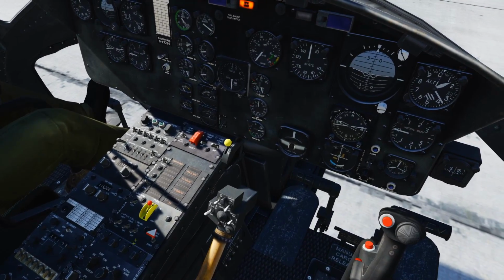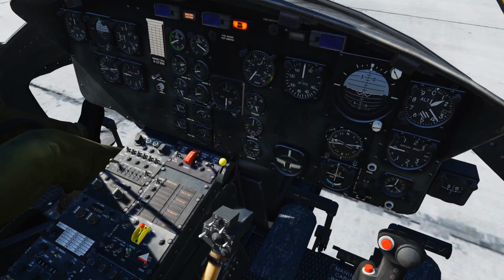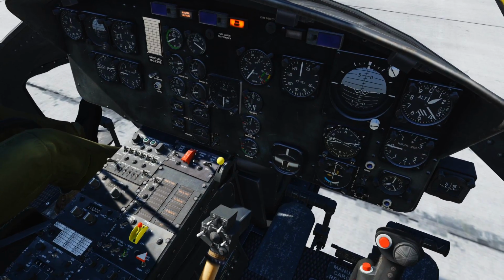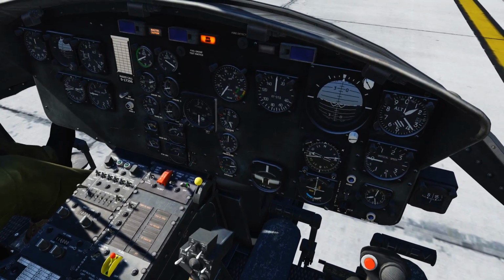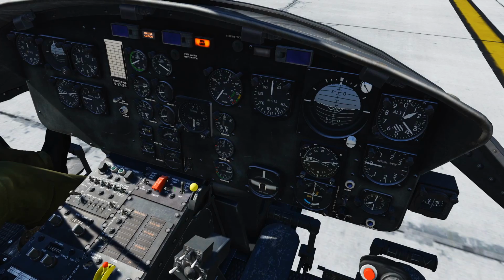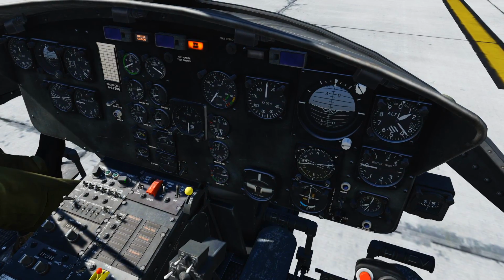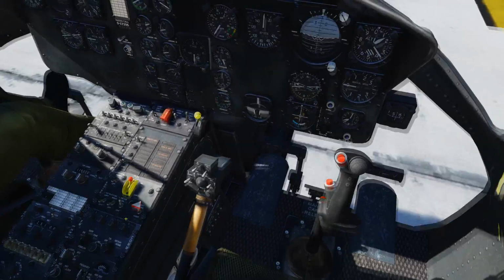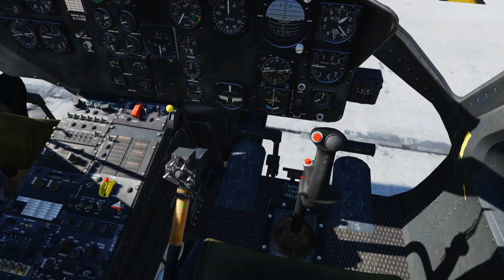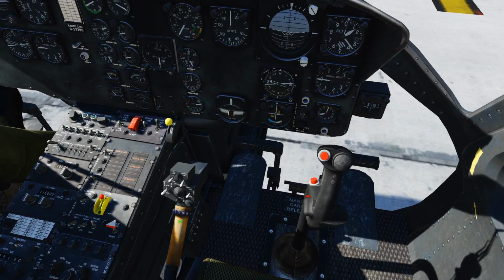Next up, we turn on our fuel pump. We can turn on the engine de-ice, it depends where you are. We're in Nevada, we don't need it on, however, that's where it is if you need to turn it on. Next up, we have the hydronic controls button. And then we have our force trim, we turn on IFF. It doesn't actually work in the Huey, but it means that we're not going to get a warning light for it.